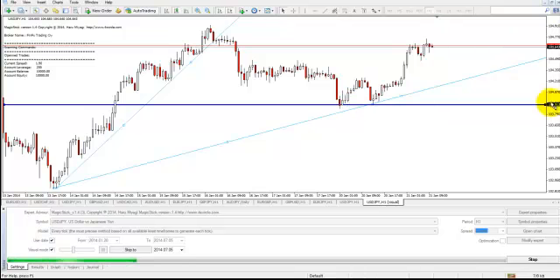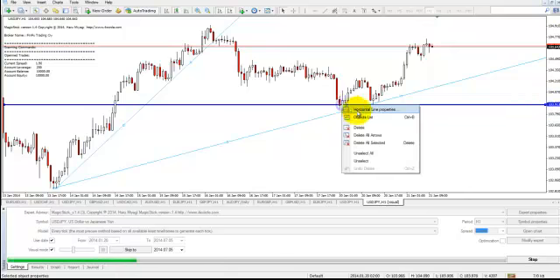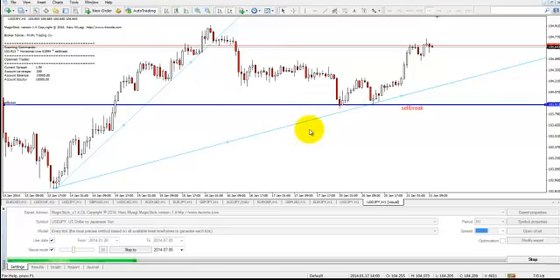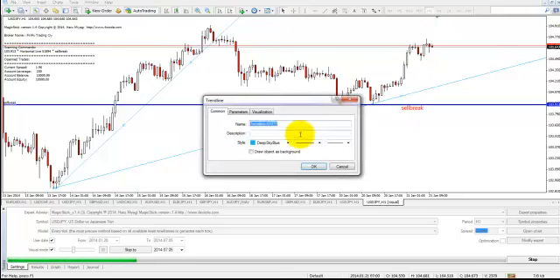You double click on the line, it shows this little dot here, and then you right click and go to horizontal properties, and then you put in the command sell break. Price must be above the line in order for a sell break to work. So here again, what we can look for is a sell break.